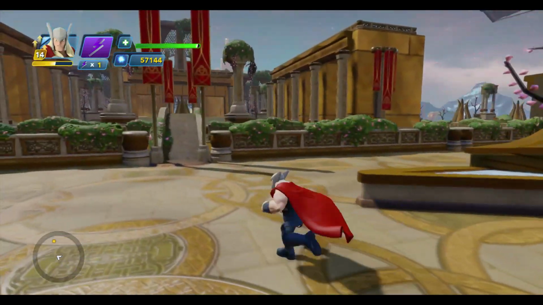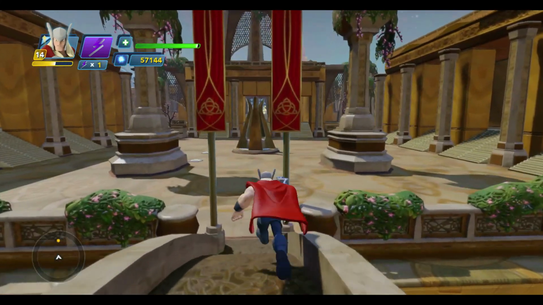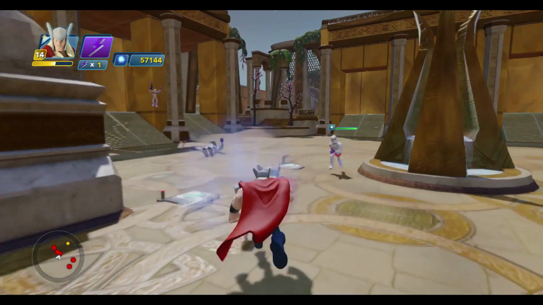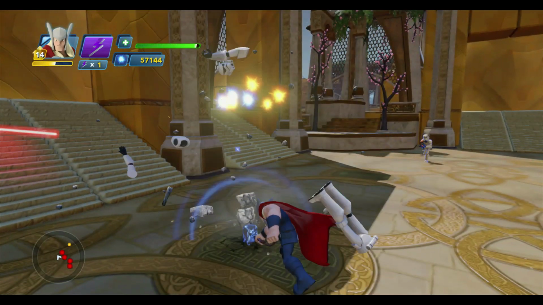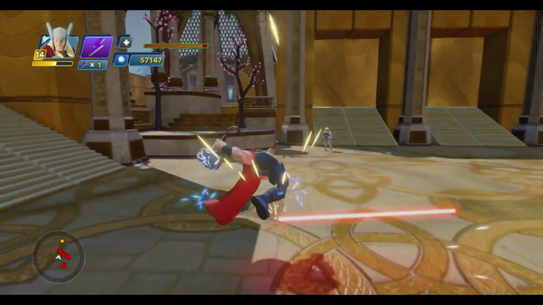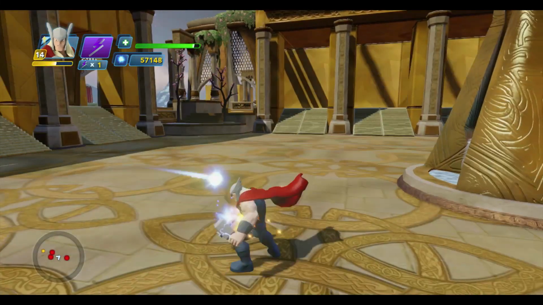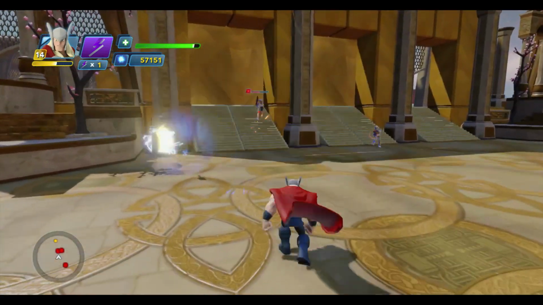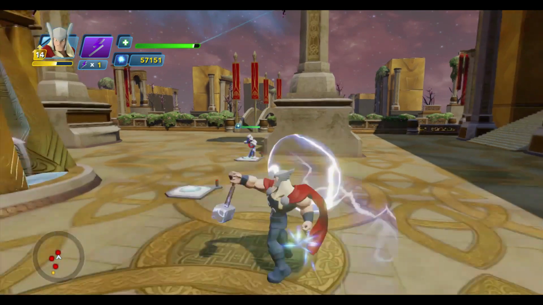Okay. Now we enter the next little courtyard here. And oh, we got some more enemies here. You've faced lightsabers and laser guns, but you've never faced anything like Mjolnir. You're not used to lightning, unless you cross the Emperor. Be thankful I didn't unleash the Hulk on you.